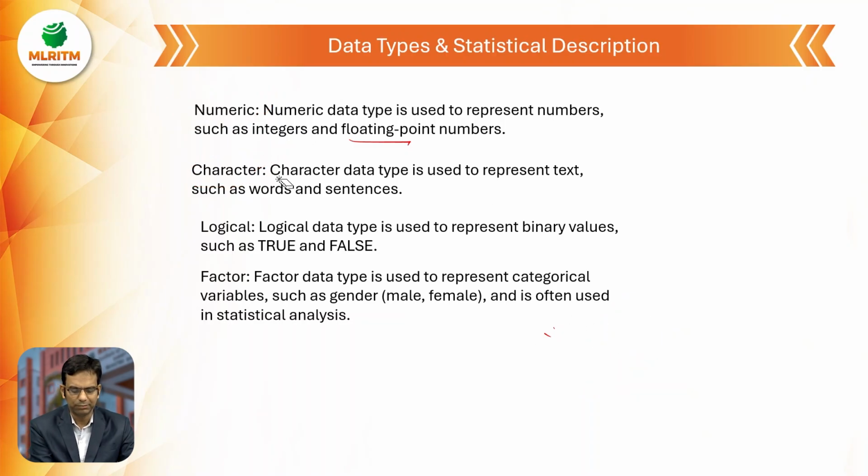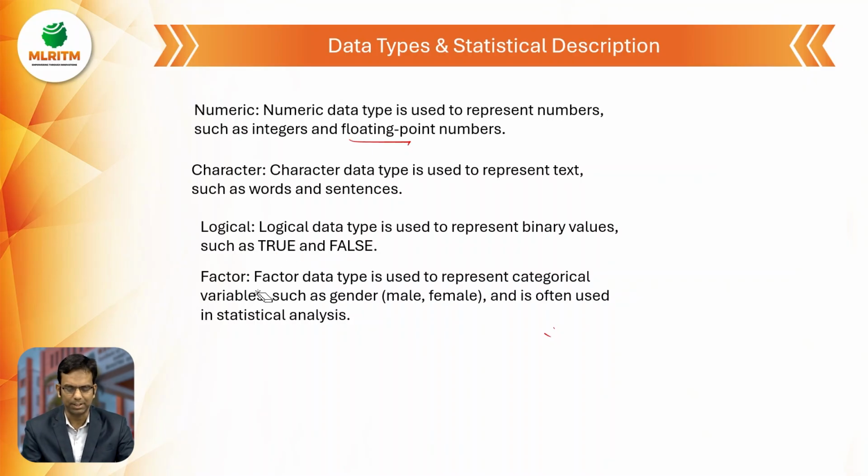Then the third one we have is the logical data type. The logical data type accepts true and false values, which are also called boolean values. A boolean value is the data associated with the logical data type. Here I have given the logical data type as true and false, yes or no, or any type of 1 and 0 number, which can also represent logical values. They are also called binary values.